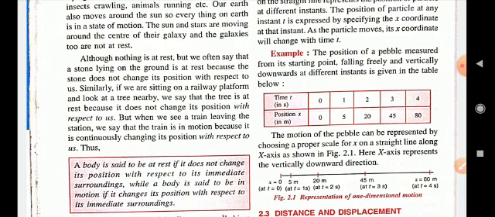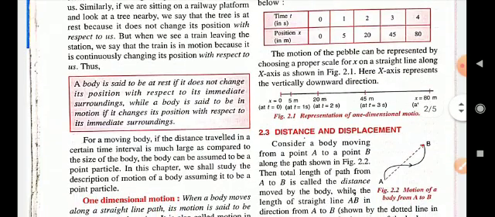Next part, definition of force. It is the second part of Newton's first law. The second part defines force, according to which force is that external cause which can move a stationary object or which can change the state of motion of a moving object. For example, a book lying on the table gets displaced from its place when it is pushed.